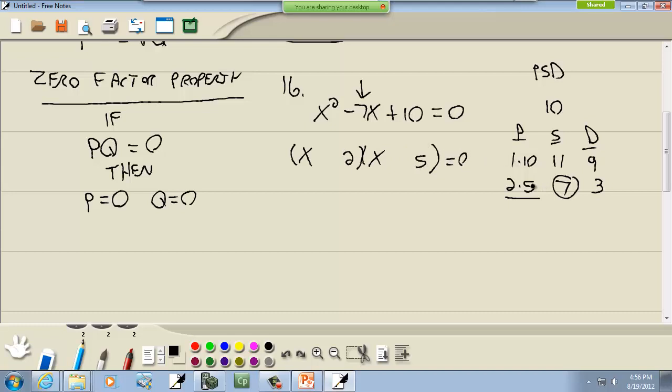Now, our larger number in the P column, which is the 5, is always going to be the same sign as the middle term, which is negative. Number our circles in the S column, S for same sign, so if the 5 is negative, the 2 will be negative. Now, zero factor property says if you get 0 on one side and you factor the other side, you can set each factor equal to 0. So we'll set x minus 2 equal to 0, x minus 5 equal to 0, and solve these. Take negative 2 to the right side, becomes a positive 2. Take negative 5 to the right side, and it becomes a positive 5. And those would be your answers.